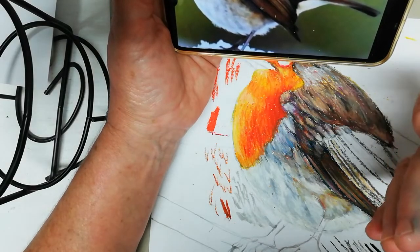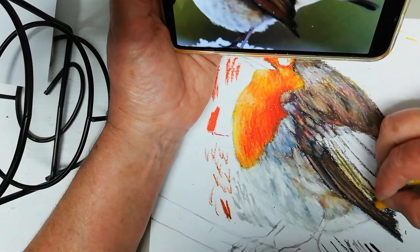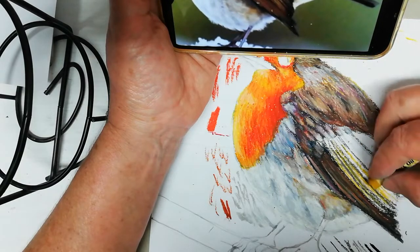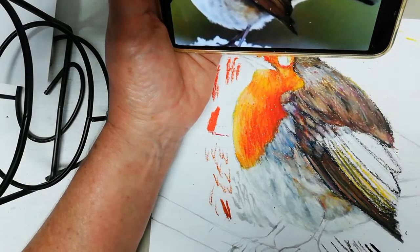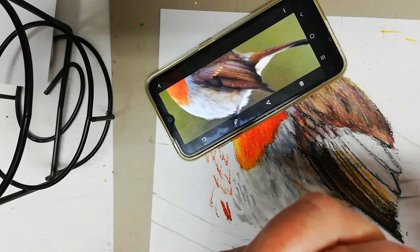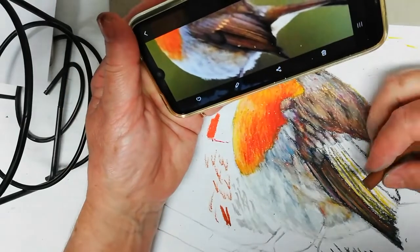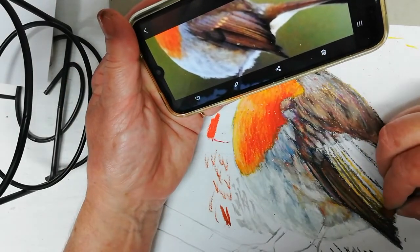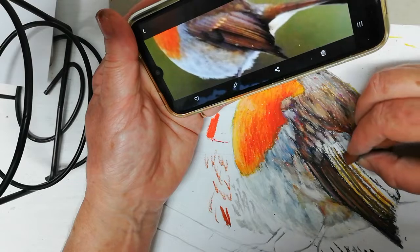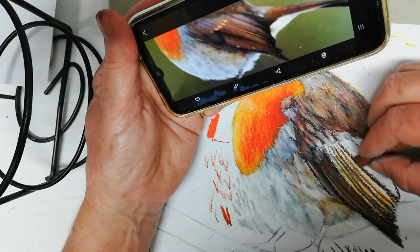So we're going to start with your yellow ochre number 6. Put that like little stripes going down the texture. Okay. And then again, I'm going to take the Van Dyck Brown number 9 and work on the edge. So we just carry on until we are quite happy and it looks like a nice feathered wing. It's got a bit of a curve in. Okay, there we go.